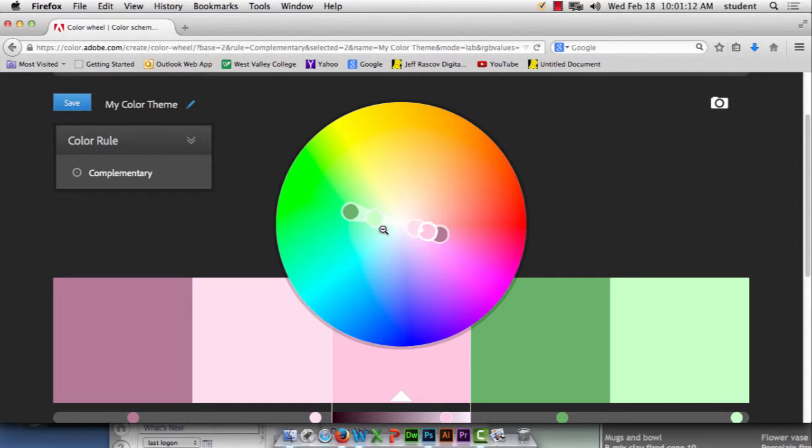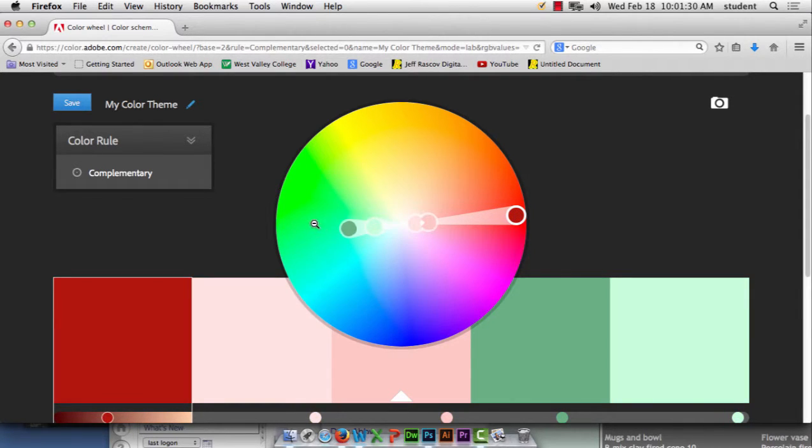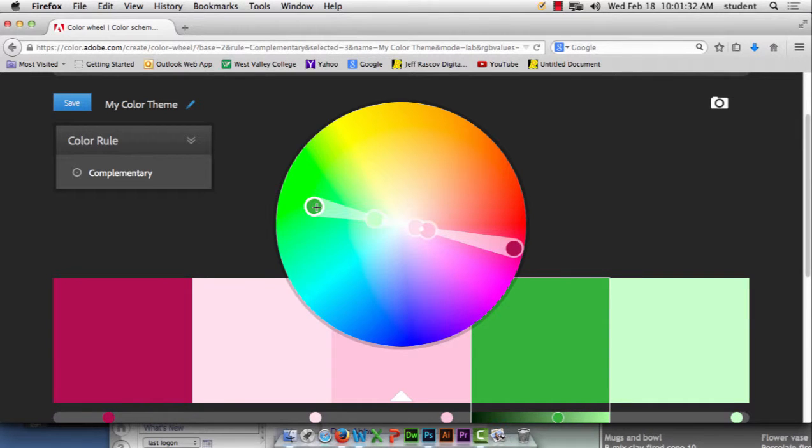The complementary works well when you want to accent a color. Sometimes, though, opposite accents are not going to work very well, right? You really don't want to have a purple color scheme with too much yellow as an accent. I mean, that's very contrasting, especially using red with green. Ooh, that'd be hard on your eyes, especially in a web page.